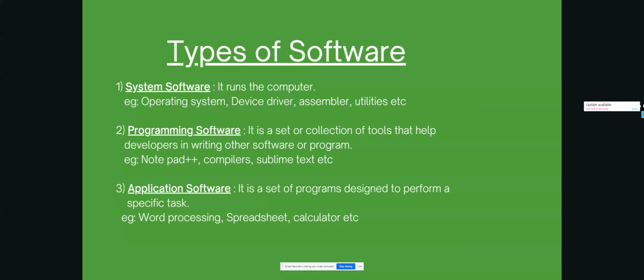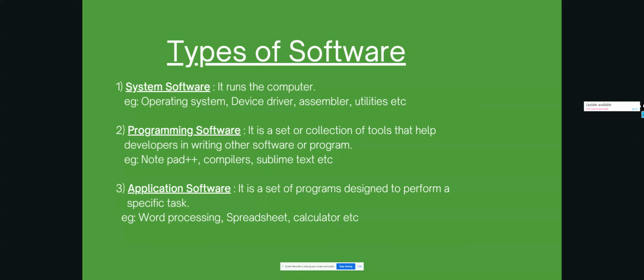Operating systems generally come with most of the device drivers. If the operating system does not have a device driver for the hardware, you have to install the device driver. So for the operating system, the device driver is very important. Without the driver it cannot operate, it cannot communicate with the operating system.